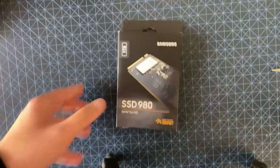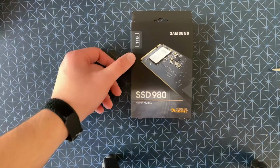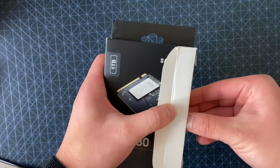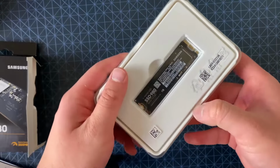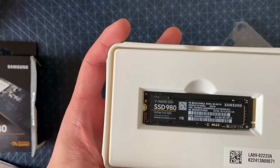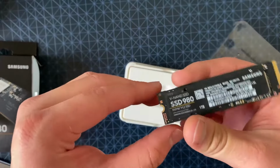Gangy. Y'all might be wondering, but what about the storage? What about the storage, Quazy? Don't trip. We got SSD 980 from Samsung, 1 TB should do the trick. M.2, you already know. 3.5K. All right, let's get to it. Oh my God, my cold. Leaked my cold. This is it. That's about it. Low price, 1 TB, smooth.